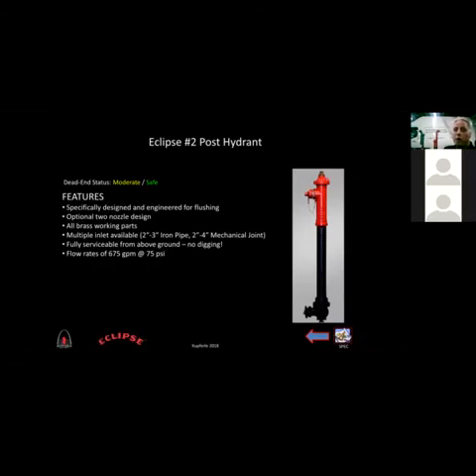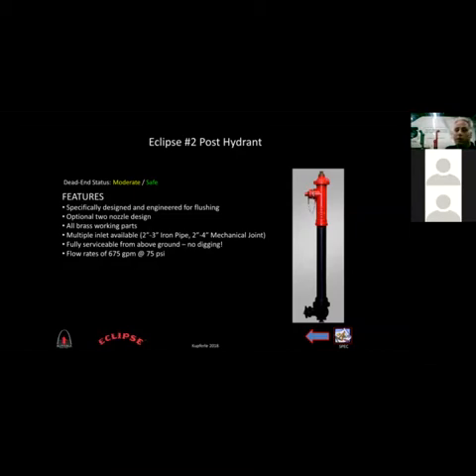We do have a 2-nozzle option. A lot of plants like to use this for wash down. So they'll have a 2.5-inch NSC nozzle, and then they'll have a garden hose connection where they can hook up whatever hose they need, depending on what they need to clean up. But it can also be effective in other installations if you're looking for a 2-nozzle hookup.